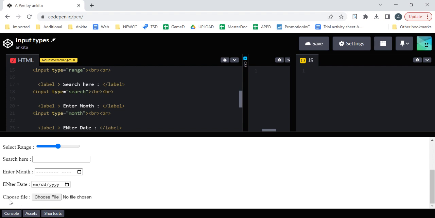and this is one of my favorite input types. This is called choose file, and when I click on choose file, it will open a pop-up. You might not be able to see it now because I have some security on my laptop. So when I click on choose file, it will open a window, kind of a pop-up, and then I'll be able to choose a file, and that file will be loaded here. Okay, I hope this is clear to you and you don't have any questions till here.